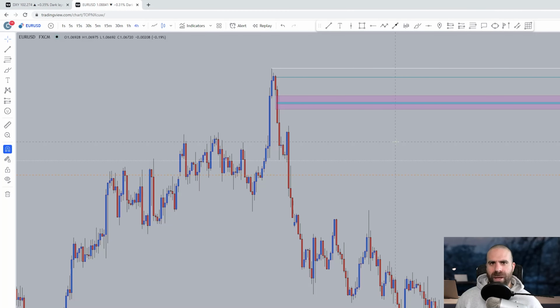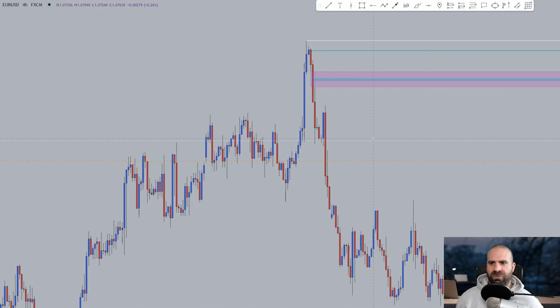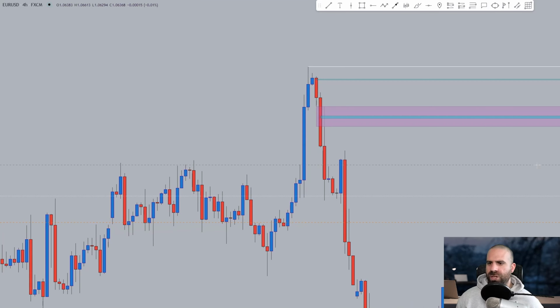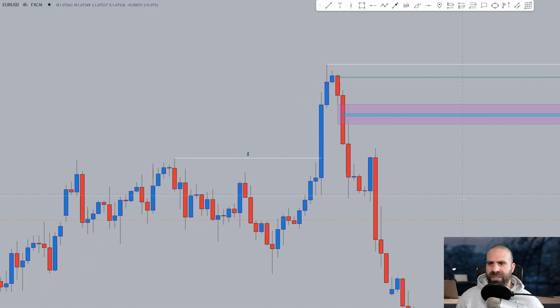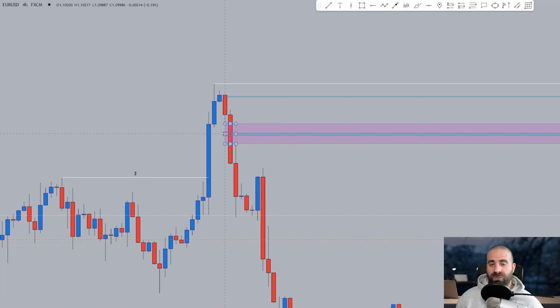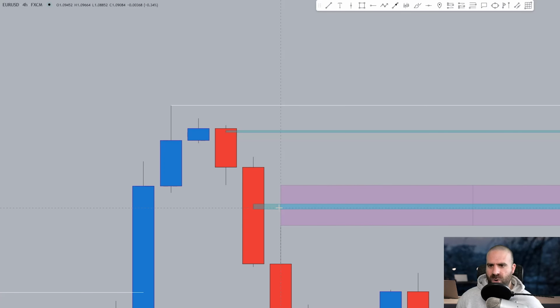Okay, so how am I using the breaker block? First and foremost, I'm starting with a higher time frame. This time frame in this example that I'm gonna show you here on Euro US dollar is the 4-hour time frame. What do we see with this impulsive movement? When you see movements like this one, where we close above an area and close very impulsively below it, we know that liquidity has been grabbed. What have we left behind now?